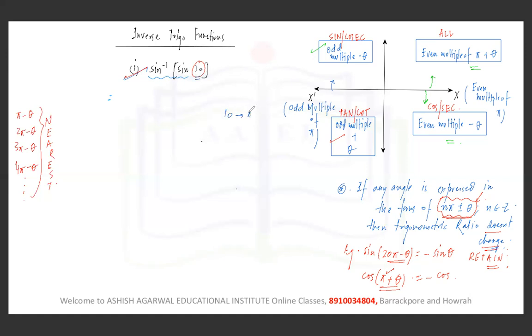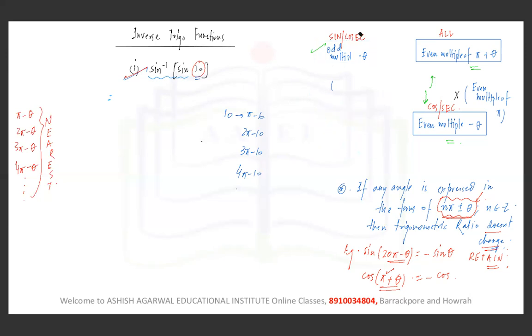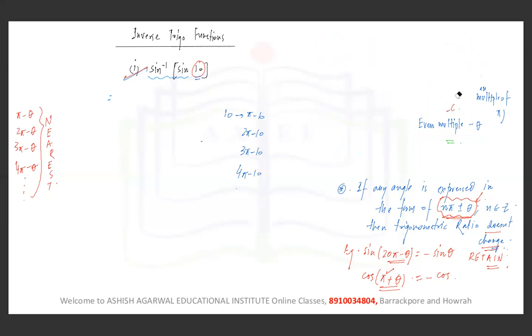So if we write it as pi minus 10, or the second option is 2 pi minus 10, third option is 3 pi minus 10, fourth option is 4 pi minus 10. So we shall see which option is giving us the required answer, as in the answer which we are expecting, that answer we are getting from which one of the modifications. So we just usually try to evaluate each one of these.